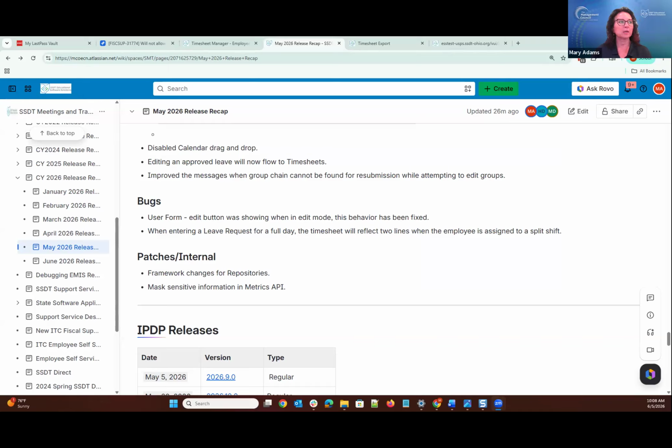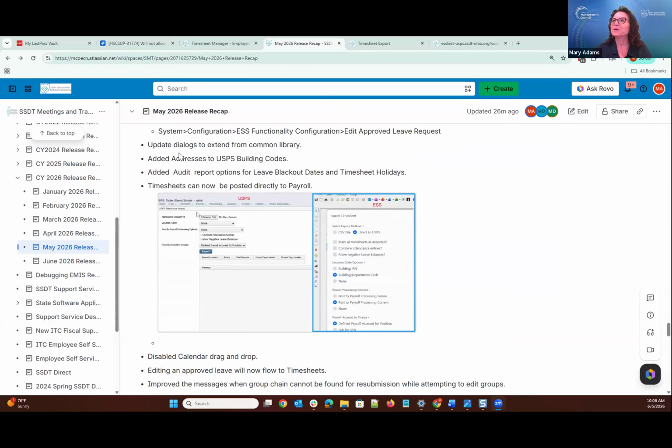Oh, wait, I have to back up. I knew I was going to forget this. So sorry about that. On the direct post, there's two more things that I wanted to talk about. One is when you do the direct post, there is a CSV that's created, and it will let you know how many records successfully loaded and if there's any errors.